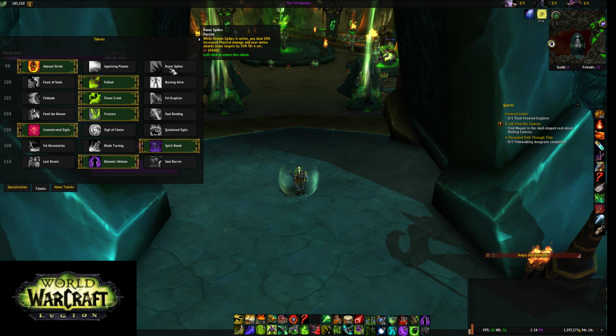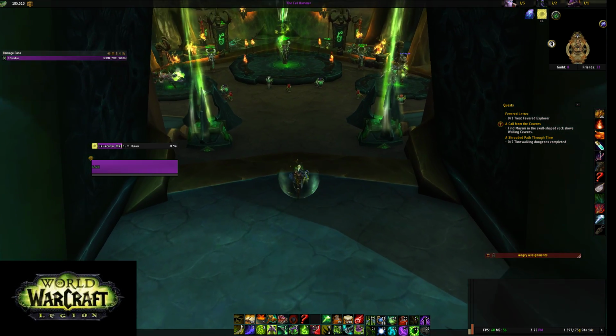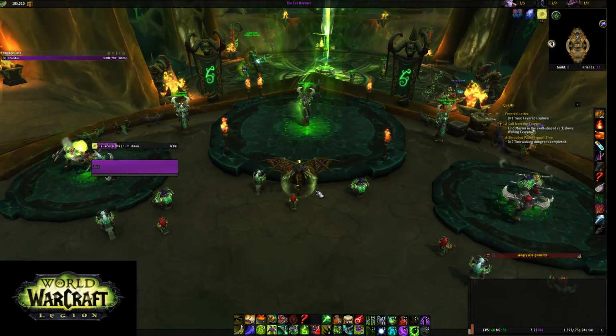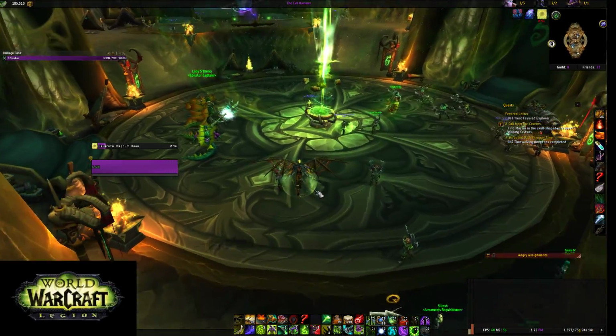And this patch is going to be us revolving around these soul fragments. So we want a fracture to get these soul fragments out, and then we want to use the soul fragments for Spirit Bomb. Spirit Bomb is going to be most of your damage. It's insane how good this is. So let's go ahead and look at the rotation. The opener has not changed, but I'll go over it once again. Let's go over here to this dummy.